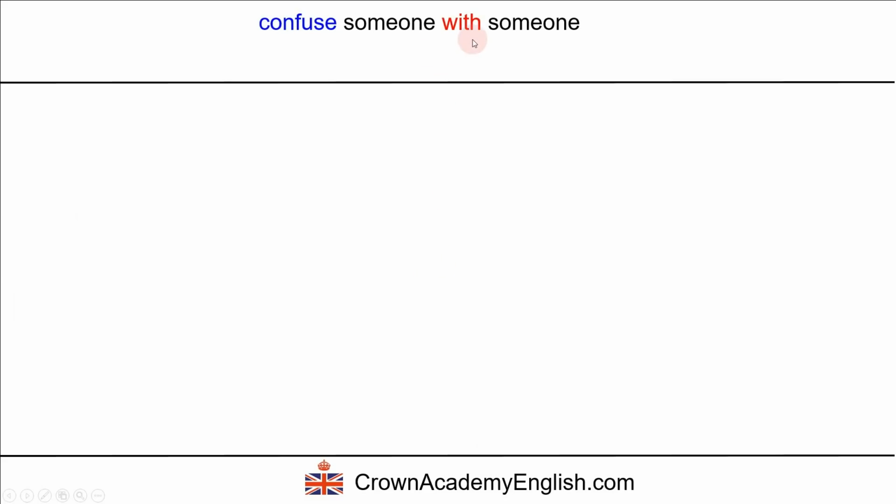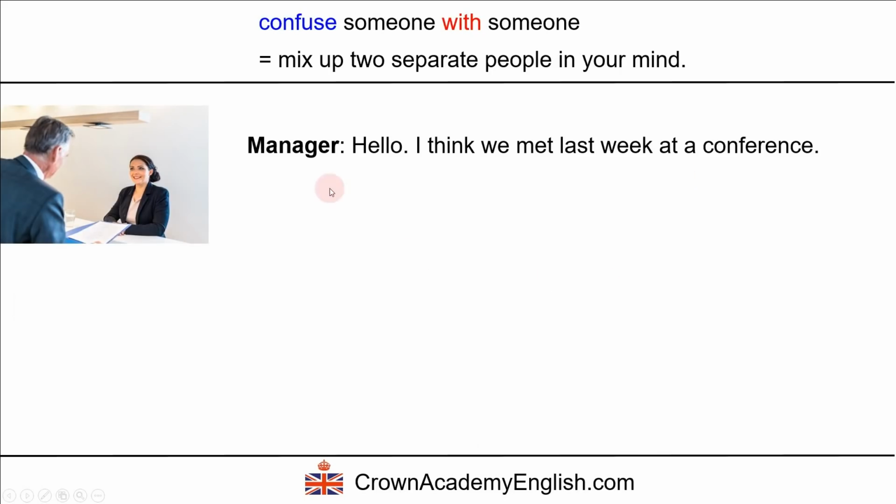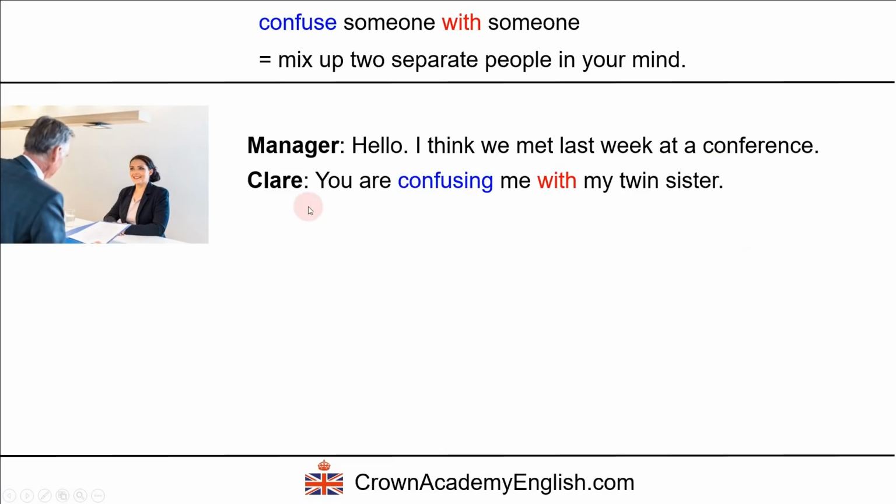Confuse someone with someone. So this means to mix up two separate people in your mind. Let me give you an example. The manager says, "Hello, I think we met last week at a conference." And Claire says, "You are confusing me with my twin sister." Confuse someone with someone.